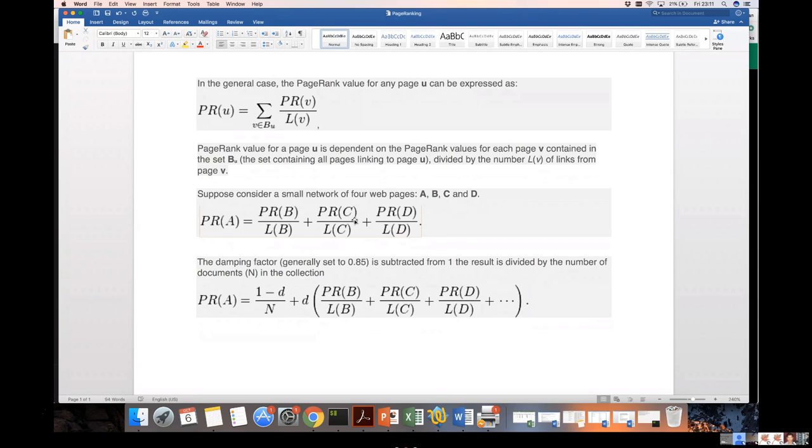And the same algorithm, to reduce some of the noise and get closer to reality, avoiding some of the residual values, uses this damping factor: 1 minus d divided by N plus d multiplied by the entire page ranking calculated in this way. That will be considered the final tuned page ranking.